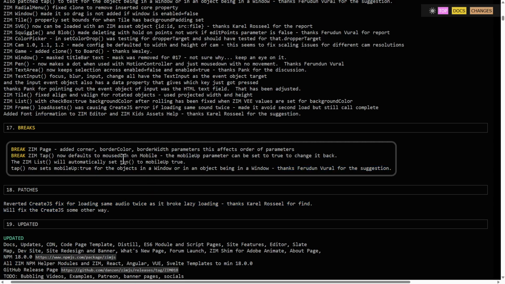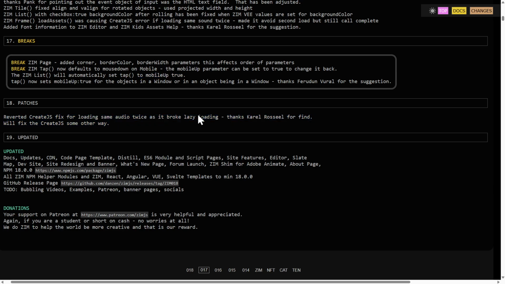But there might be other situations where even on mobile you want the tap to work on mouse up, at which point you have a parameter there called mobile up. There it is, mobile up. So if you set the mobile up to true in tap, it works like it did before. All right, so that's tap.